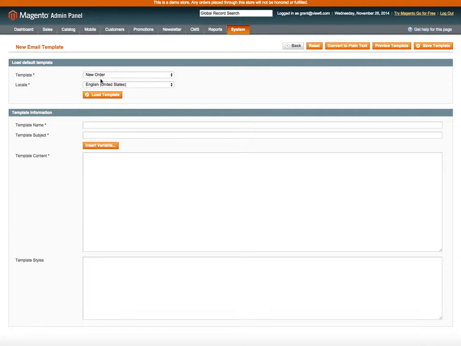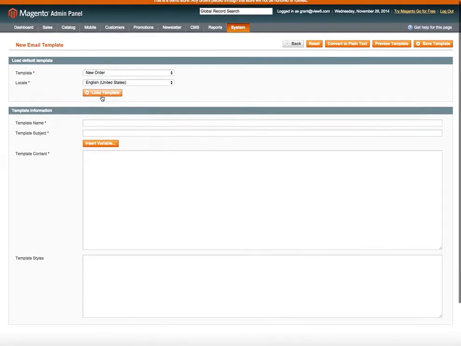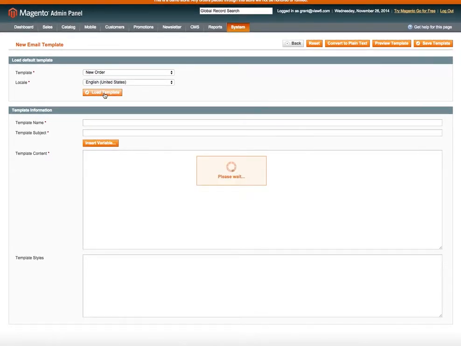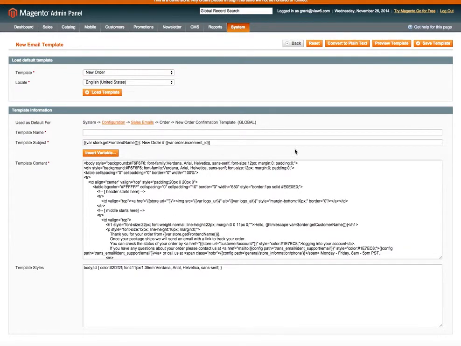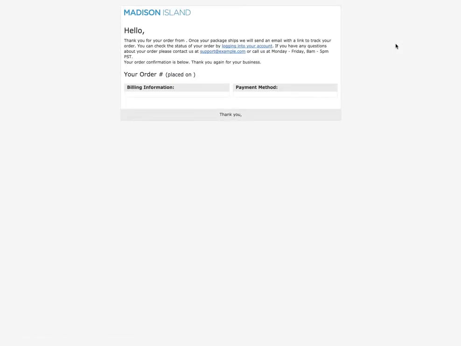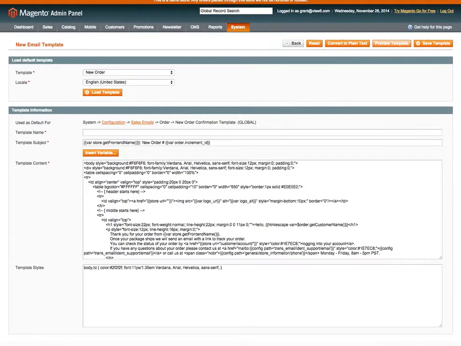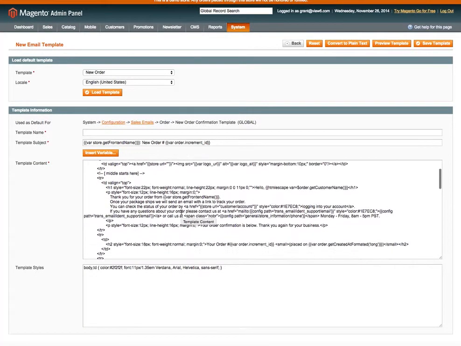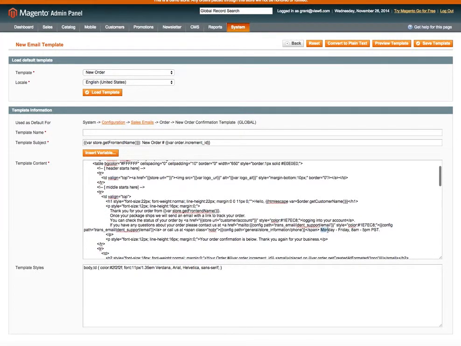It can be used in any email template that you want to use it in. And let's just load that in. Okay, and let's just preview this and see how it looks. So by default in here we see there's a Monday to Friday 8 AM 5 PM PST. This is part of the Magento template. Let's just get rid of that, and let's just look at the actual template itself, and then down here you'll see those words. That's where they actually appear within email content.